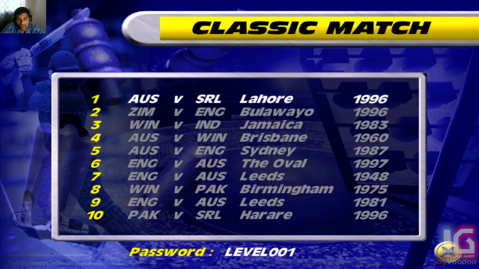There was also a hidden classic match 0, and you can see all of those cricket matches on Irrational Gamer as well. I haven't completed number 9 and number 10. So if you can complete these 2 classic matches, let me know in the comment section. Furthermore, there are also passwords to unlock classic matches, and you can find these passwords online if you Google.